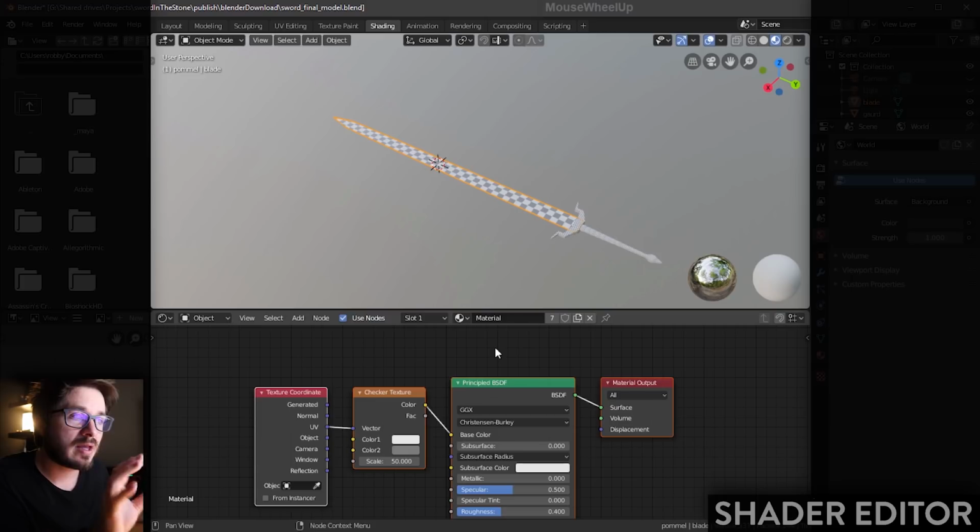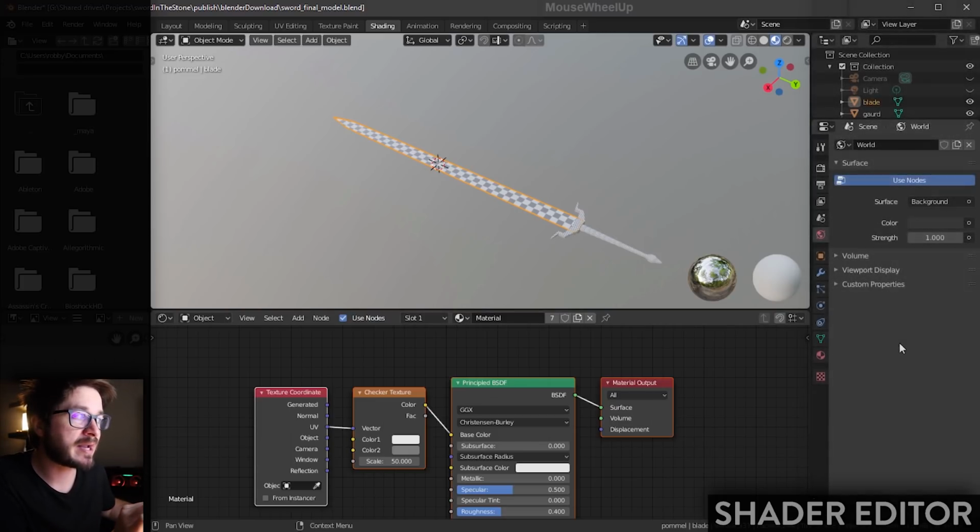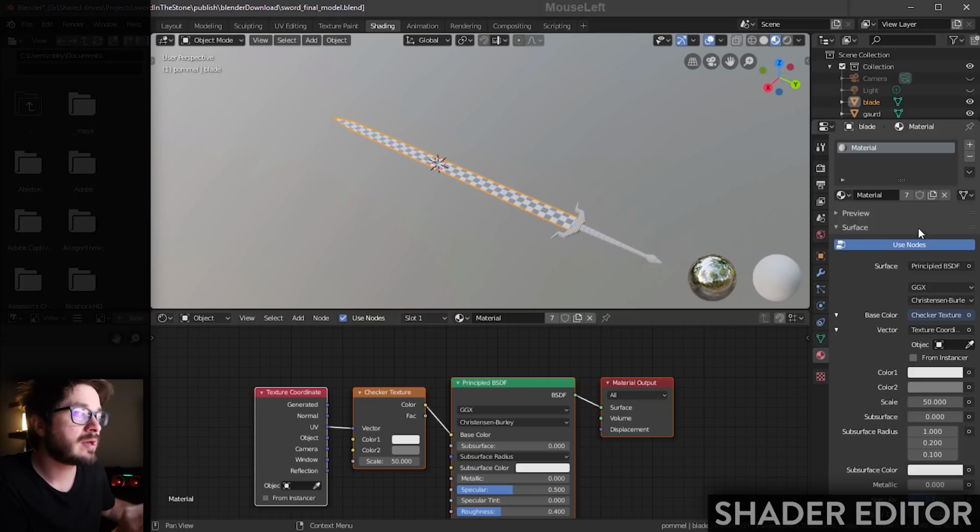Essentially, everything that we see here, we've already built together using the properties panel. Whenever we went over to material, did new material, assigned the checkerboard, assigned the UVs, we were already building this network out just by doing that. You can see our checker texture right here is actually right there. Our UV texture coordinates are actually right there. So we've already built this.